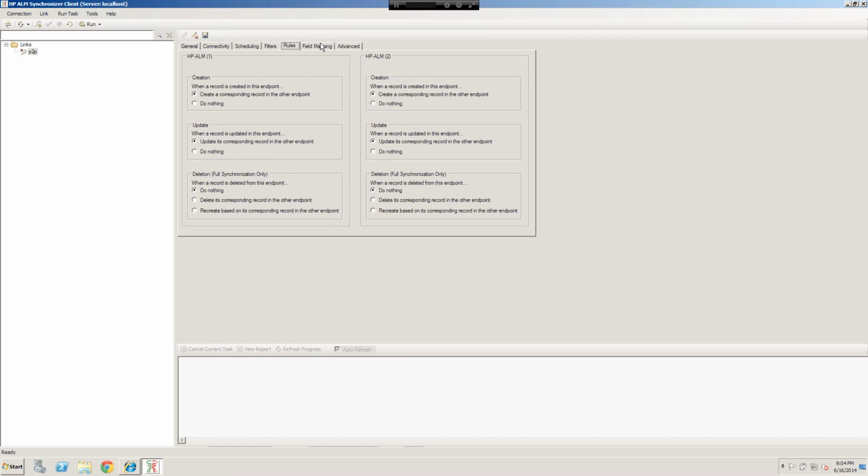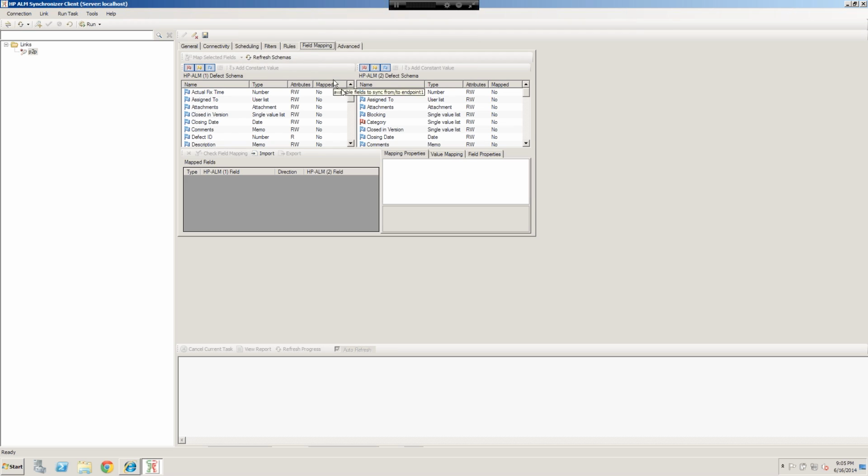So you'll have to pay attention to those rules. And most important is the field mappings right here. Any required field that you have in ALM will have to be filled out. There is no way around that. If it's a field that's required in ALM, you're going to have to find a value. You're going to have to create a value from TFS in order to map those over. So you're going to have to make sure that everything you want synced gets synced.